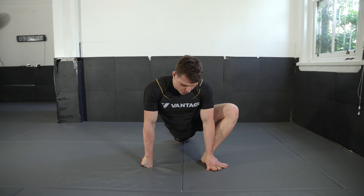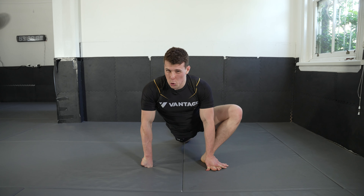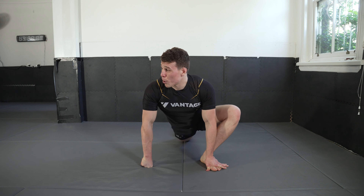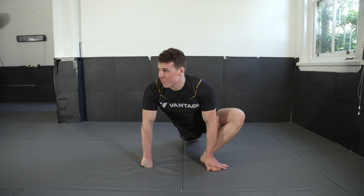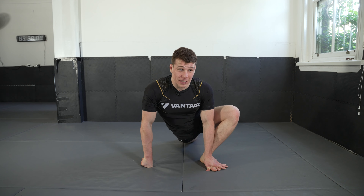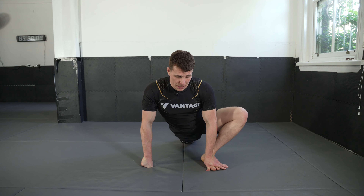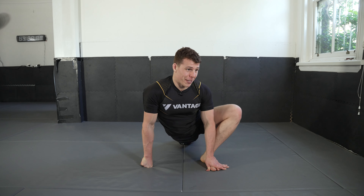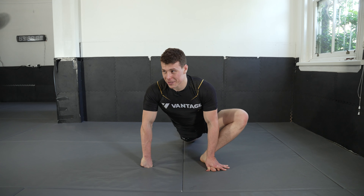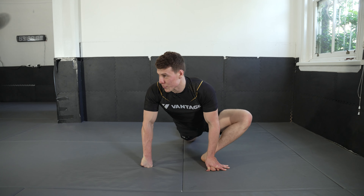You should feel a little bit of a difference between each side — it's pretty common, not necessarily normal. We should be chasing normalcy as Kelly Starrett likes to put it, where both sides ideally are feeling the same, but that's not realistic. Most of the time you're going to have one good side and one not-so-good side, just like in jiu-jitsu, everyone always has a good side — and then a white belt side. White belts just have every side as a white belt side.